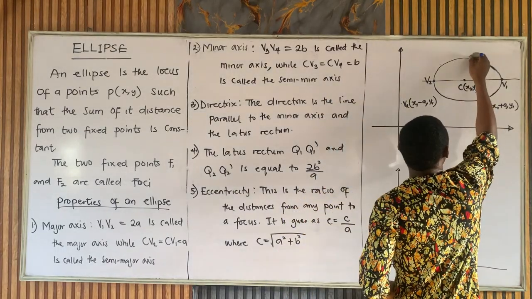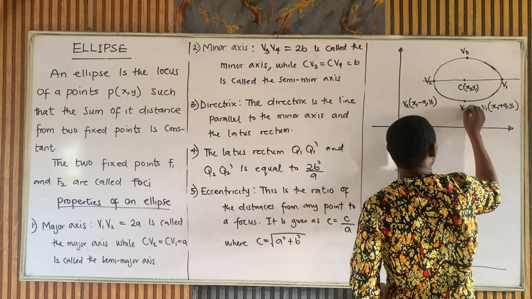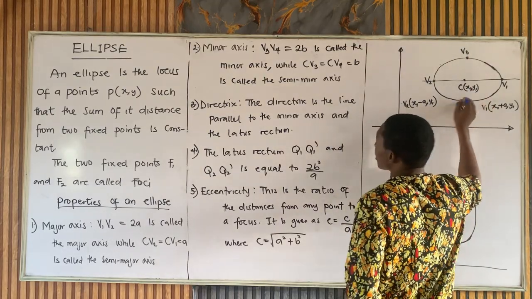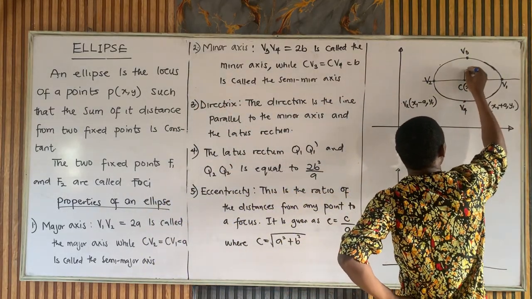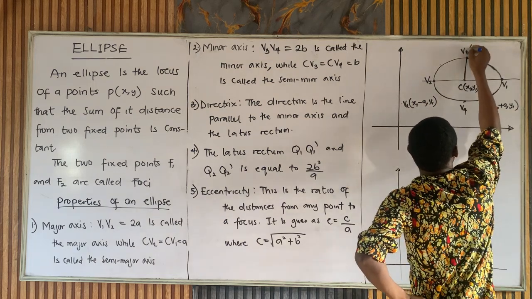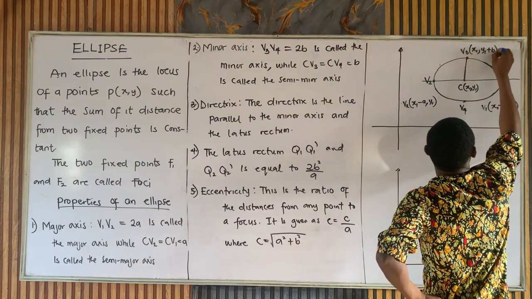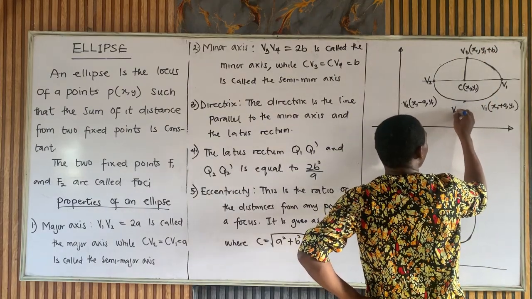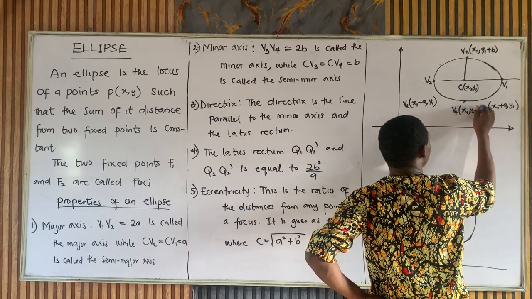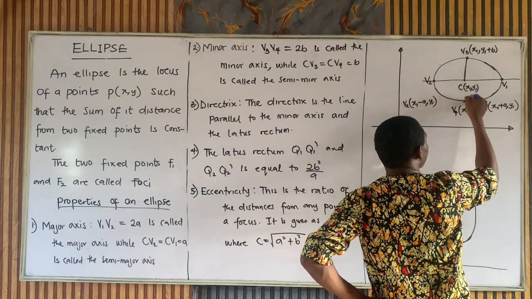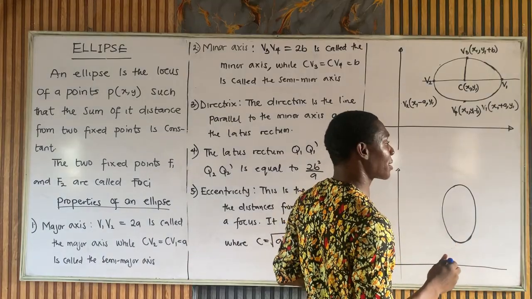We have other points here known as V3 and V4. Now, the distance from V3 to V4 is known as our minor axis. And the distance from here to here is called B. And so we can say V3 is given as X1, Y1 plus B. And for our V4, the coordinate is given as X1, Y1 minus B. That's simply because the distance from here to here is B, but you're going downward, so you say minus B.